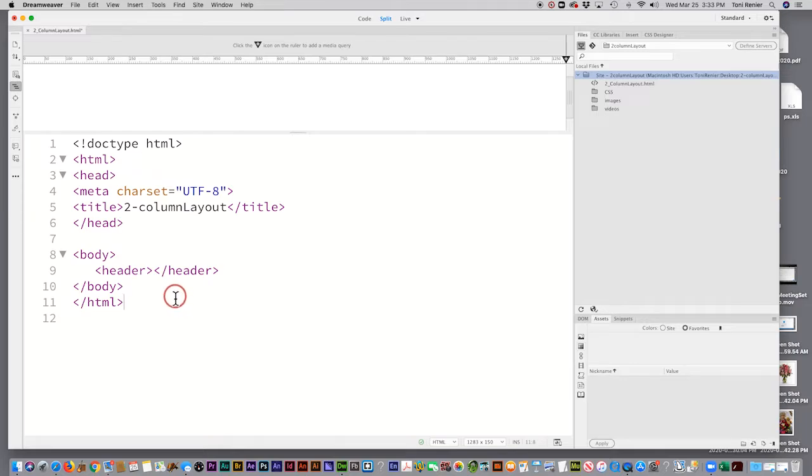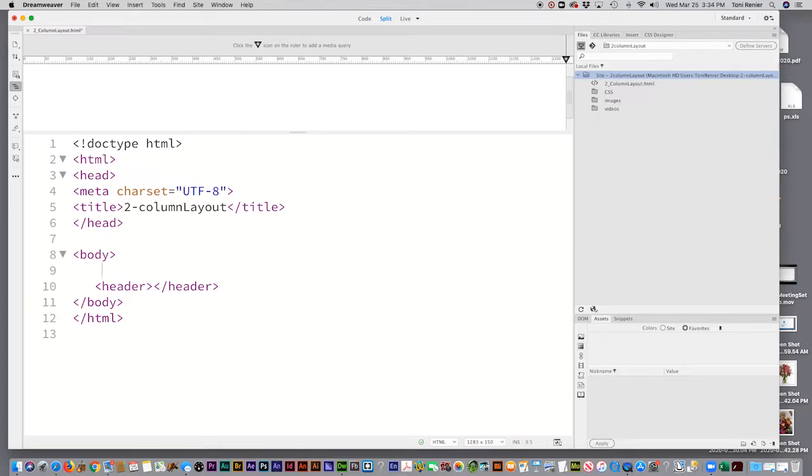Now, the other thing that I want to talk about that I didn't do right up here at the beginning is what you need to have before I even do my header and everything else that I want to put in this website. What you need to have in here is what we call a container or a wrapper. Doesn't matter what you call it.